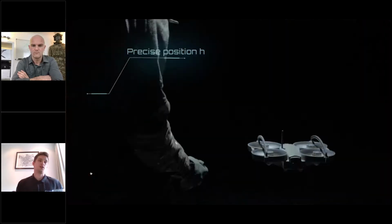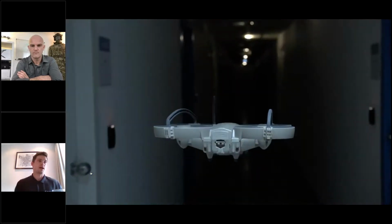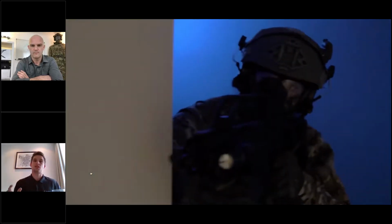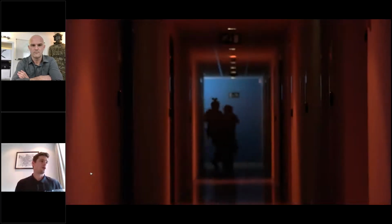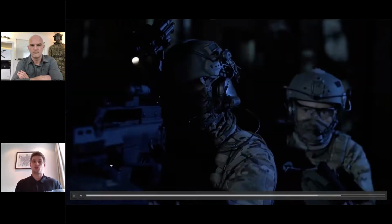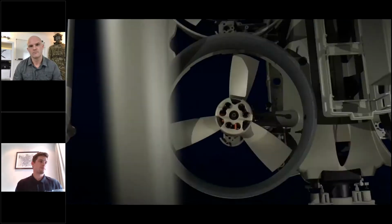So you can fly the drone in and use it as a sentry within a building. So sit it in a location and watch for movement. It's got a night vision camera. It flies entirely GPS denied. So it flies inside the building with no GPS, holds itself in position with all its sensors, can take a real hammering. You can crash it into anything, get bashed around, and you can flip it back over and keep flying. And again, a massive push towards security. So fully encrypted, all data secure, everything stored within the drone, and everything fully encrypted.